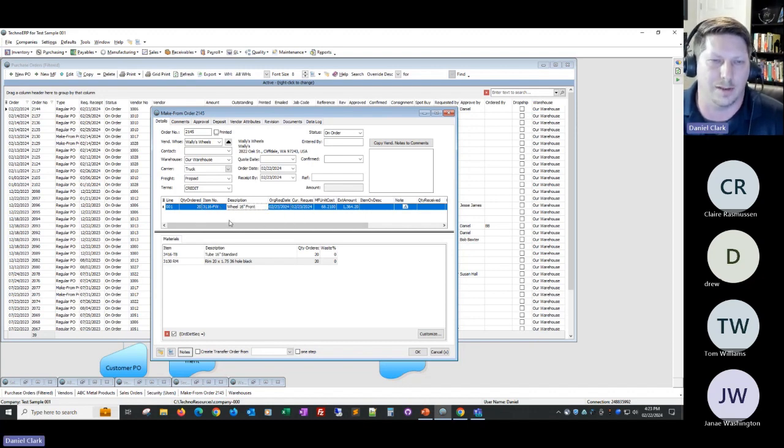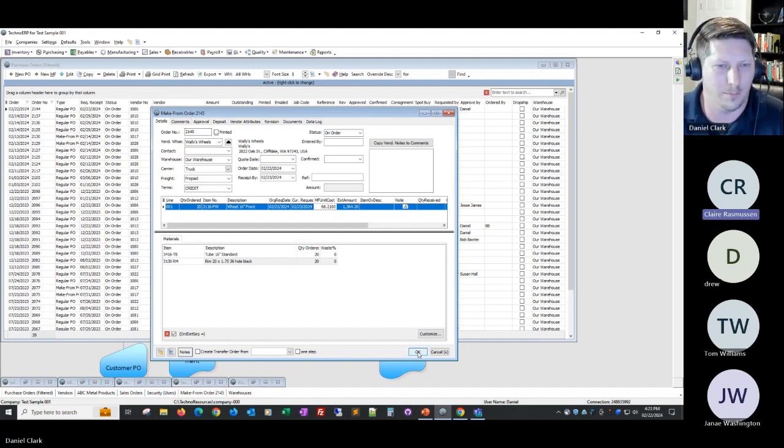So if we go look at this actual part, these two items down here on its materials tab is what it takes to make that. But there's not any labor on that because the labor is done by the vendor and the labor is the make from amount. So it's pretty similar in every other way. Let's see, we do have a reference field entered by. You can have a quote, make from request, quote or order.